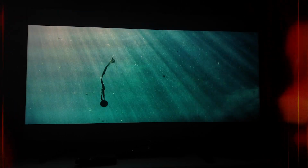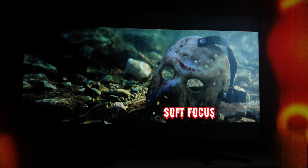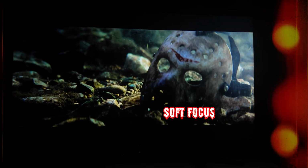At the end, the other scene that I wanted really bad, where they throw Jason in the water and you see the mask sinking down, it actually goes a little soft focus on that mask with this beautiful underwater shot that shows you everything a 4K can do and that filming with film can do. It is outstanding, that shot underwater with the sun rays coming through it. But you see that little missed focus shot.